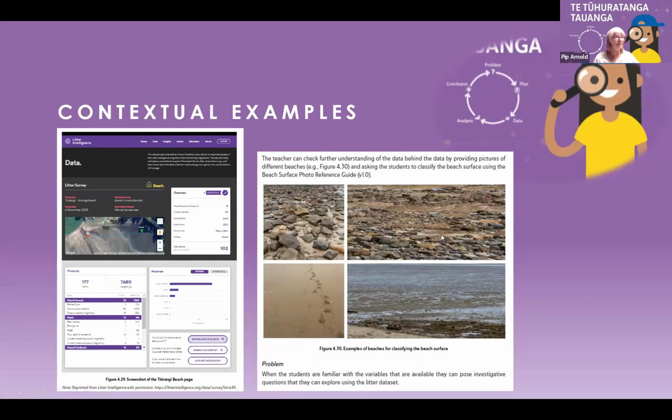So I've included some photos that I've taken that you could get kids to check they understand how to classify a beach. It's a really cool piece of work that Litter Intelligence have done. I was talking to a teacher, and her name has just escaped me, but from the AMA online we had with Becky last year, she got in touch with Litter Intelligence and they've engaged in the whole project for their school. So that's really exciting. There are things like that we can do.